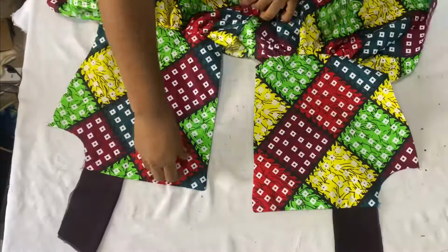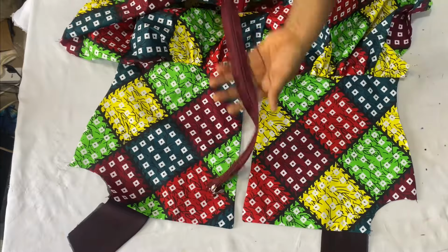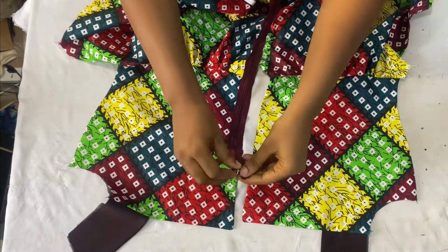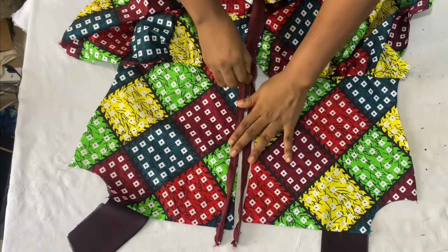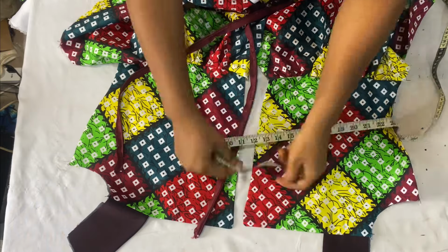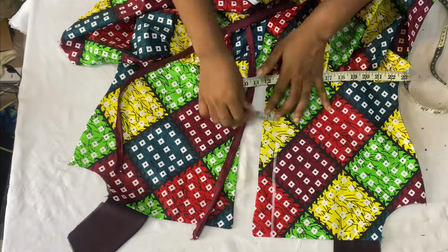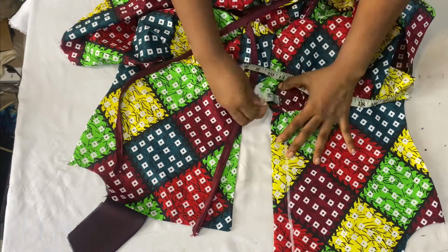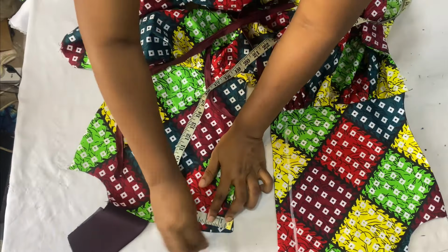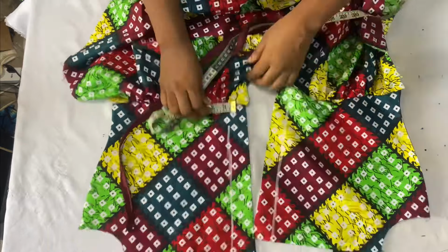So to insert the zipper, I'm going to open up the back panel this way. So this is the zipper I'll be working with. So I'll go ahead to open it up this way. After that, I'll get my tape rule and just take the 1.5 inches for my zipper allowance. Just mark it out as a guideline. So after marking, I'm going to do the same thing on the other side. Mark it and then connect the lines this way.